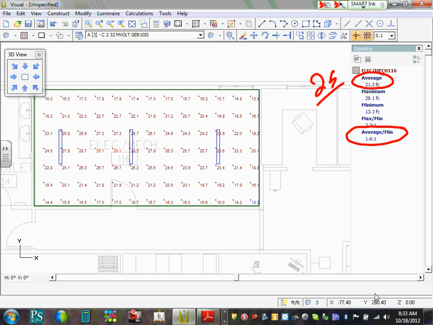Okay? This doesn't take into consideration the equipment. No, it doesn't take into consideration the equipment. You're absolutely right. Otherwise, you have to put the equipment in and run the calculation with the reflection from the equipment. It gets complicated. Okay? All right, so we have 21. Any question, guys, about this? We run the calculation? Yes, sir.